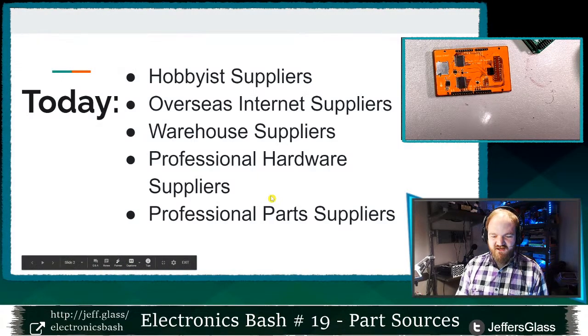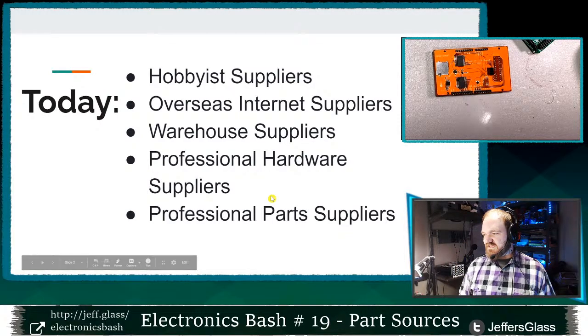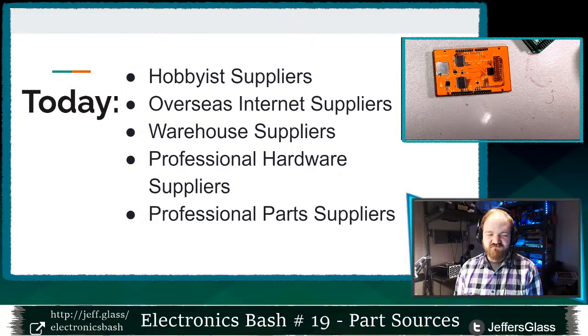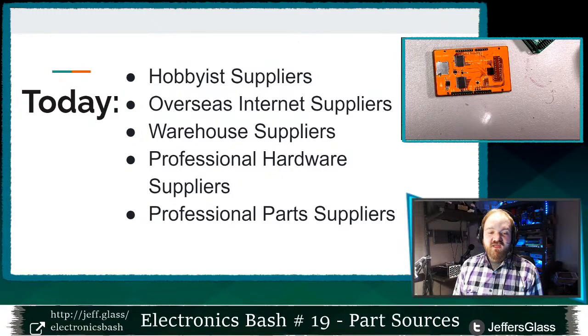Things we're going to talk about this week. We're going to talk about hobbyist suppliers, places where you would get things like Arduinos and servo motors and hobbyist kits and all sorts of things. We're spending a big chunk of our evening on that, because that's kind of the world of making things that we're living in these days. We're also talking about overseas internet suppliers, places like AliExpress and various things coming from China, that have things for super cheap if you're willing to wait for them.